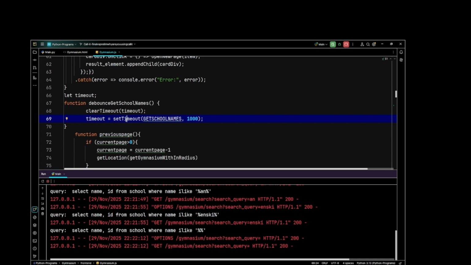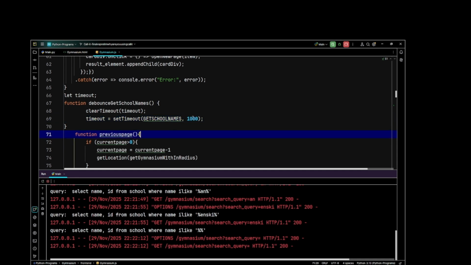First, let's start with set timeout. Set timeout is a method in JavaScript that lets you run a function or a piece of code after a predetermined amount of time. It's in milliseconds, which is why we have 1,000, and 1,000 milliseconds is 1 second.